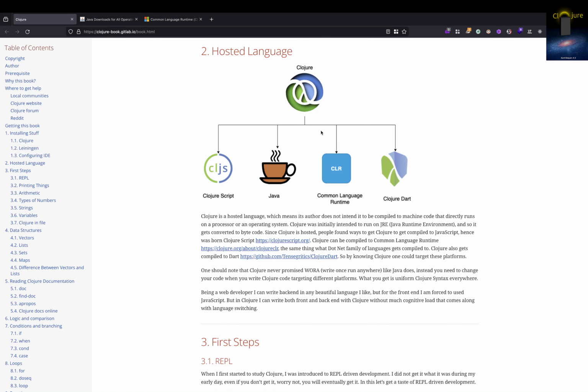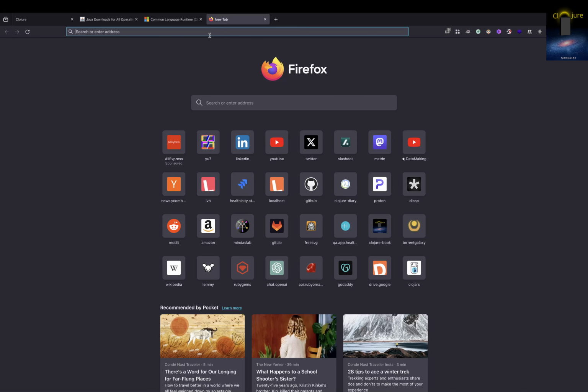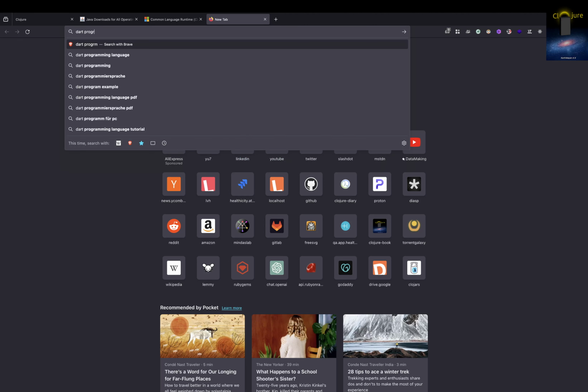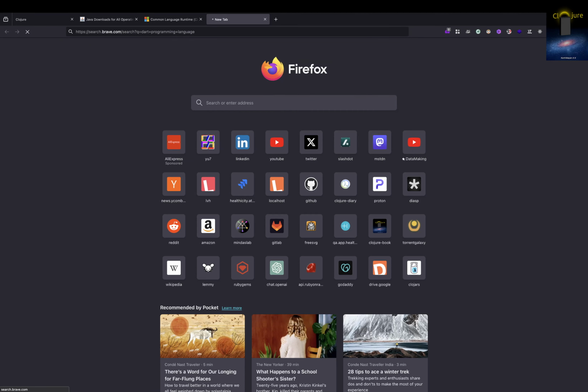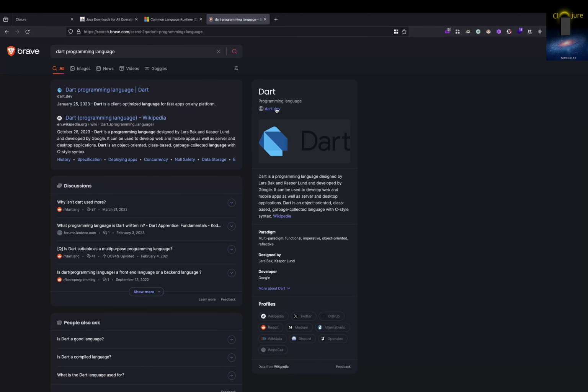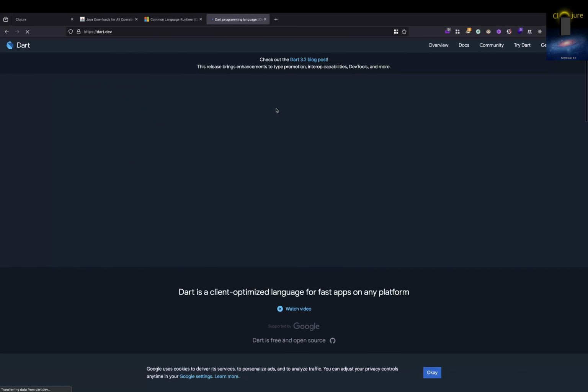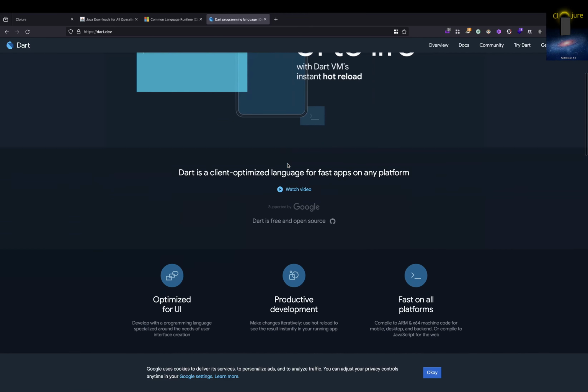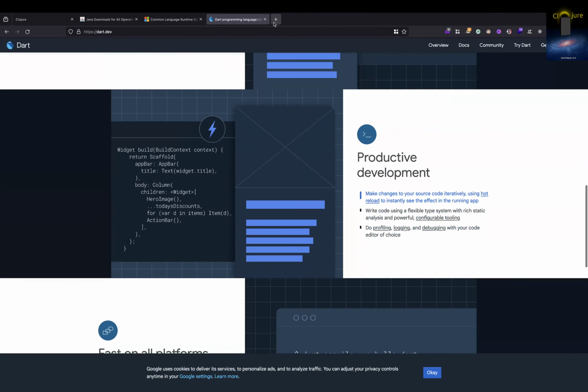Another thing is that Clojure can even be compiled to Dart. Dart is a programming language, and what it is super famous for is Flutter.